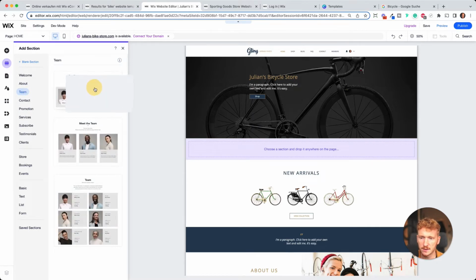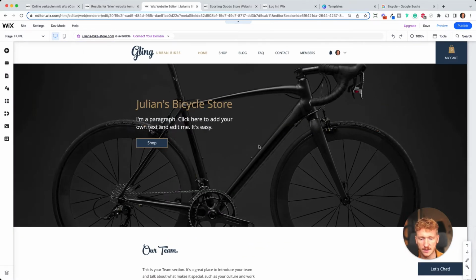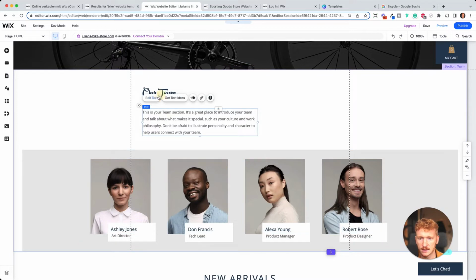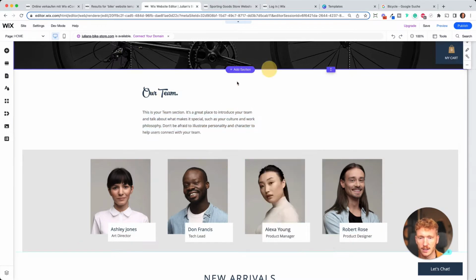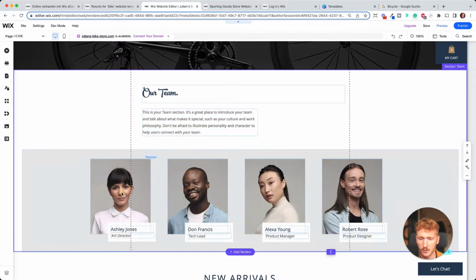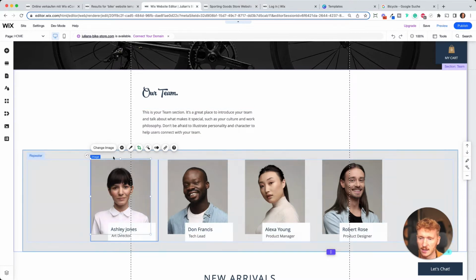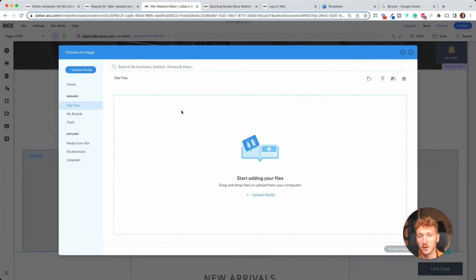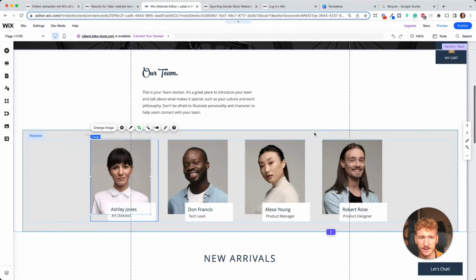So for example, a final sale on Black Friday for this bicycle. Let's say you would put the team here, you can simply drag and drop this to your page, and then Wix will go ahead and just insert your team here, and then you can start editing it. You can write your mission down, or you can give them, of course, the names they have, and you can change the image here. Just click on it and then upload your own files from your team members, and it will be automatically uploaded. This is pretty awesome.